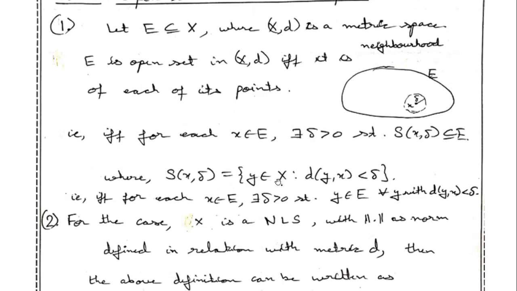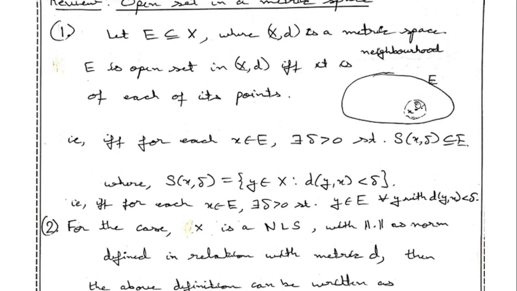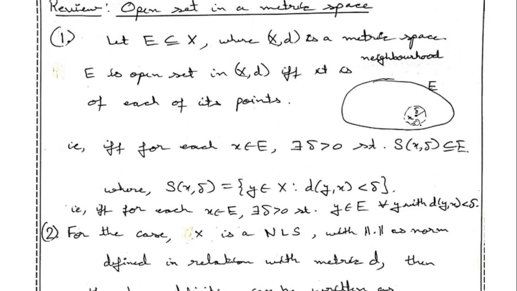It is the set of all those points y whose distance, so suppose y is here, distance of y from the center x is less than delta. That comprises the open sphere with center x and radius delta. Sometimes in terms of metric space, I'll just give one example: if it is R3, the sphere we discuss is an open sphere, that means without the boundary. So without boundary points included, and all inside points.